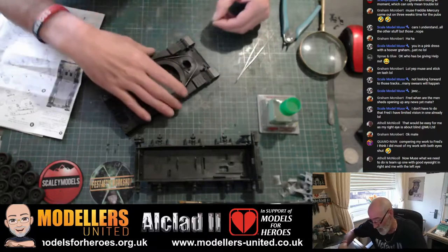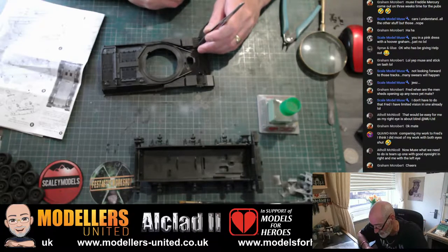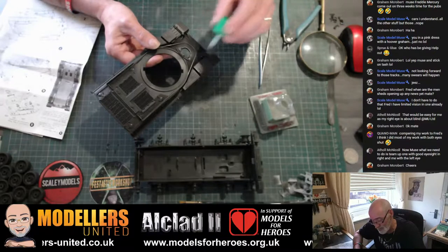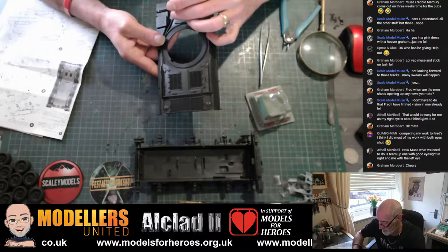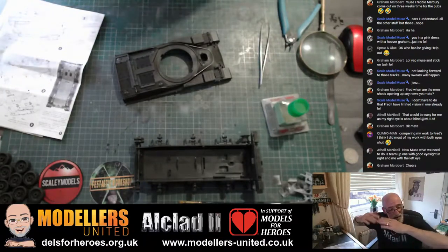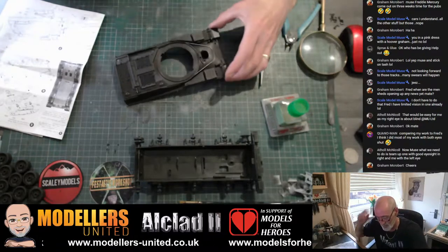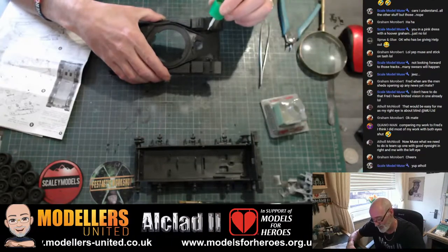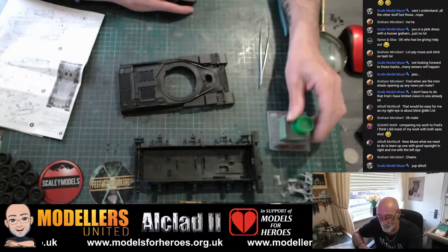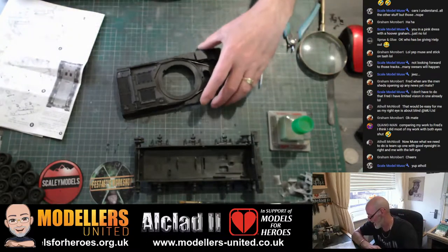I'd say the single links is one of the reasons why I never bothered with armor, because I see everybody crying and shouting and swearing and all that carry on, and they have mad jigs to put them all together. I get why they use the metal track links and the individuals, because obviously you want that natural sagging, which you can't get any other way but with the single link track. So I do understand why the guys put themselves through that. But just the whole thought of that is daunting. I like to create those kinds of looks without having the metal links, and I couldn't get my head around how that would be possible.